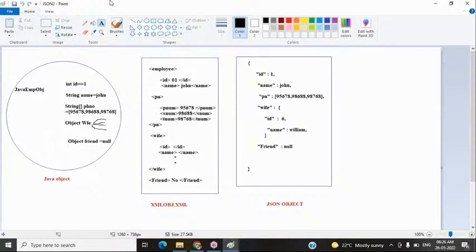Next, curly braces hold the object and square brackets hold the arrays. So they are using curly braces to hold the object and square brackets to hold the array.